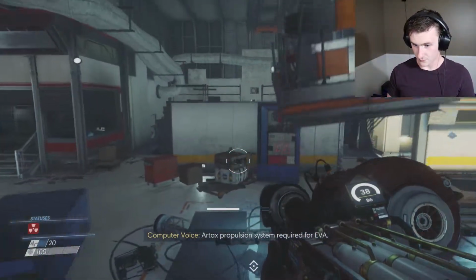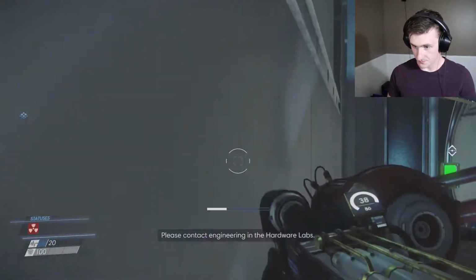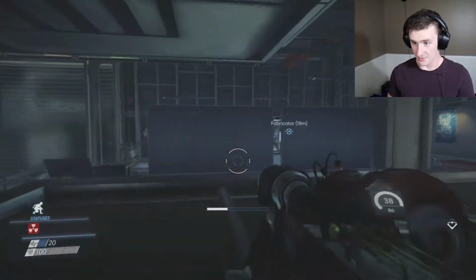Contact propulsion system required for EVA. Please contact engineering in the hardware labs.